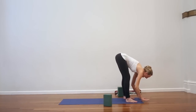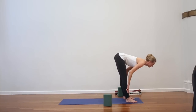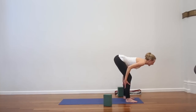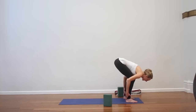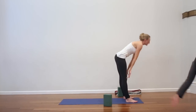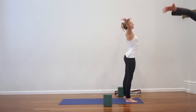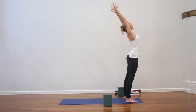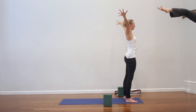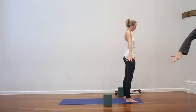Forward fold, inhale, half lift, get long, glide the shoulders down the back. Exhale, fold, bend the knees, melt forward. Good. Inhale, circle the arms down, around, and up. So reach up. Take all the time in the world. Exhale, press the air away, thinking of your hands on your pelvis again. So as your tailbone lengthens down, abs pull in.